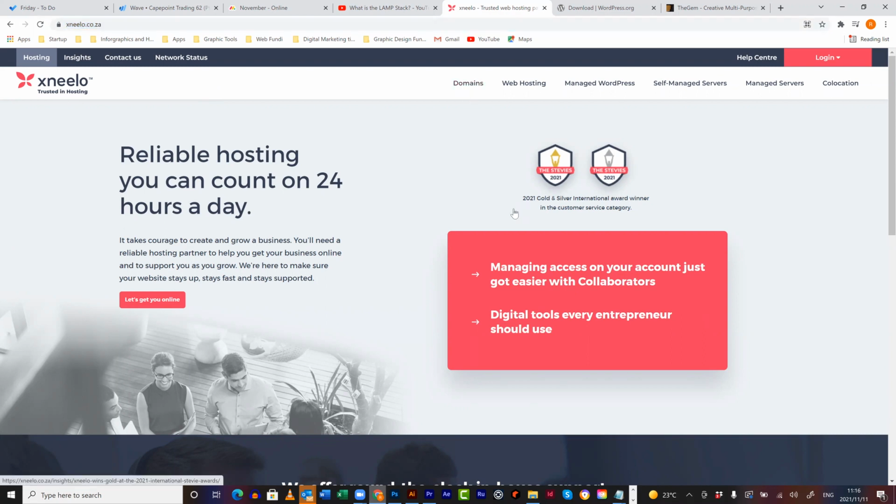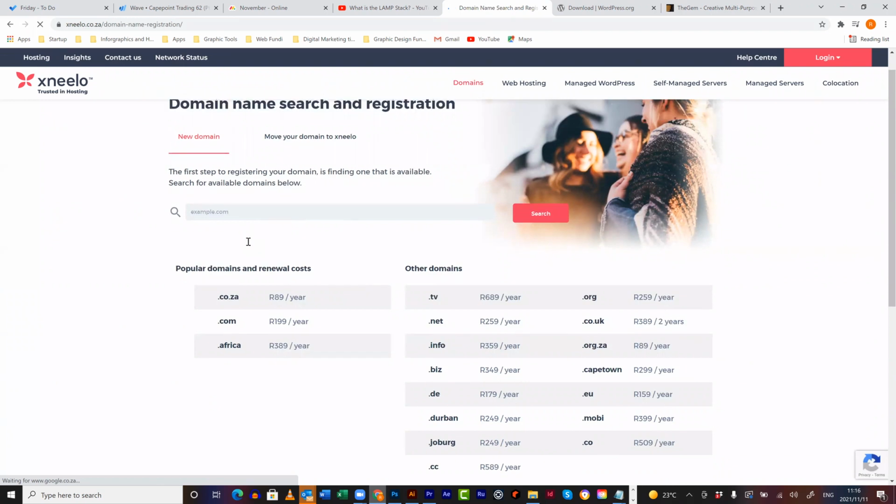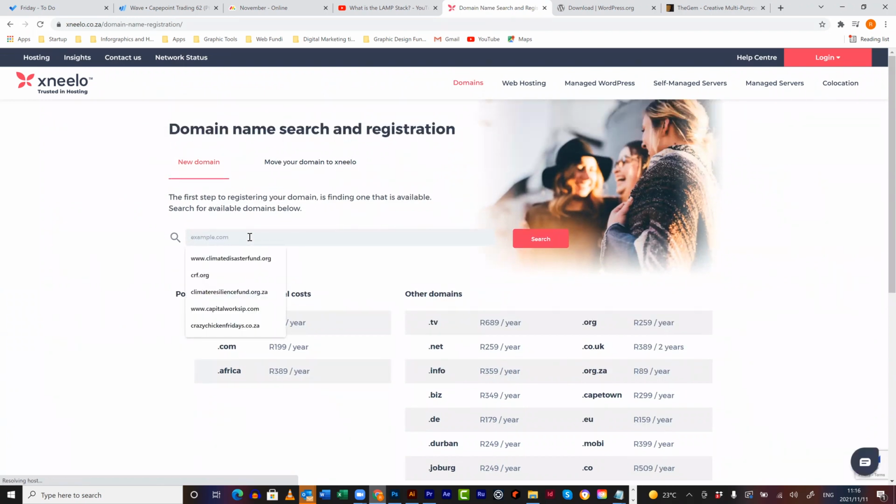So we go to domains. And we can check if a URL is available to purchase. A URL works like a telephone number. You pay once a year to keep that telephone number or that address. Okay, so with them, what you do is you register, and they will make sure that, on your debit order, once a year you keep that address, unless you tell them to cancel it.